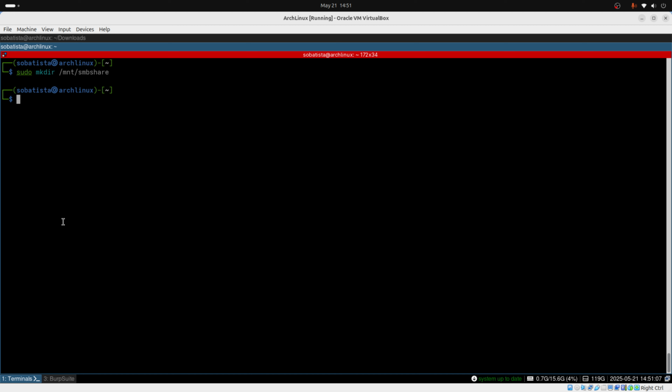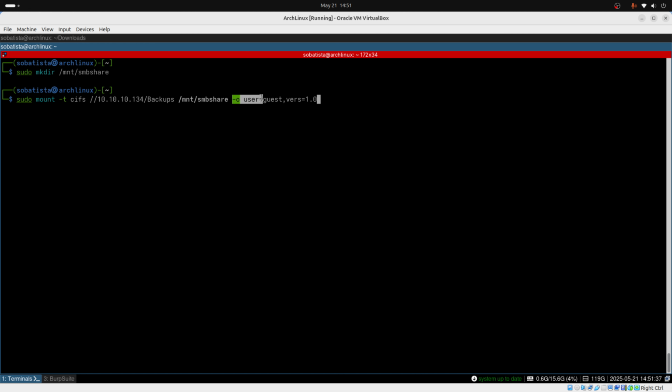Then I mounted the SMB share with this command, and let me explain it very quickly. This part of the command specifies the type of file system, which in this case is CIFS, and CIFS is the protocol used by Windows shares. Then this part here is the share that we want to mount, and this is the directory that we just created where we will mount this share.